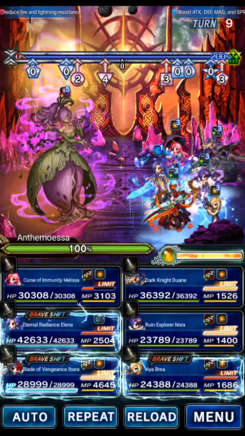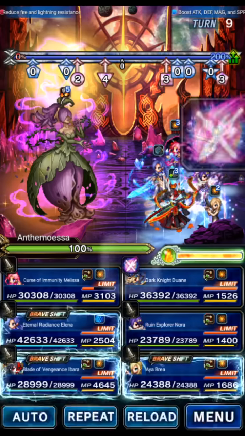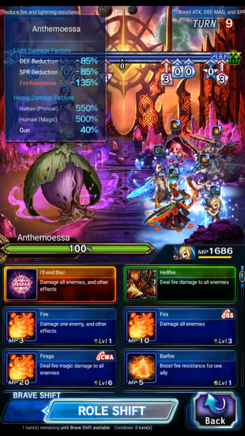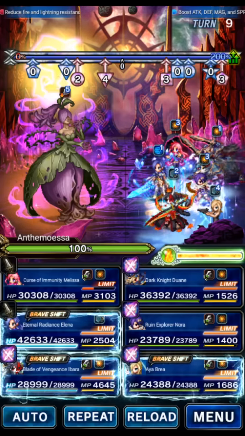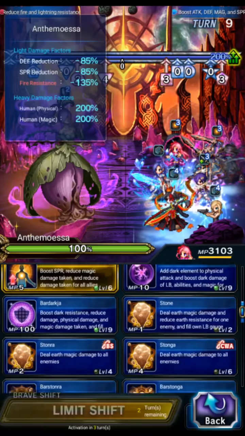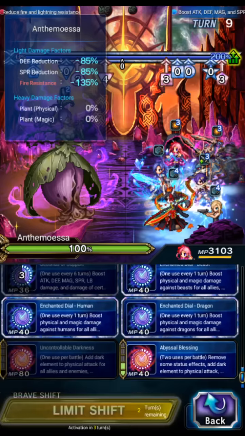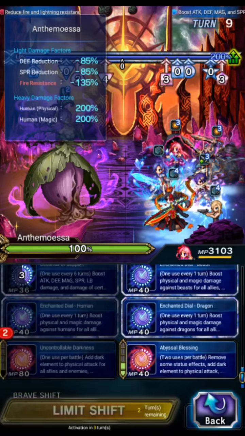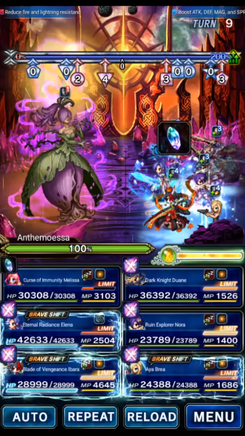Okay, so turn 9, the boss does have no mitigation, so we're going to burst. And now all this bursting will actually matter because the boss's healing is gone for this rotation. We're going to LB Elena as well. Let's see. Before we do this, though, we are going to Human Killer Dwayne and Shared Immunity because we did have deaths. This turn, there's not going to be any deaths. We don't need to re-raise.